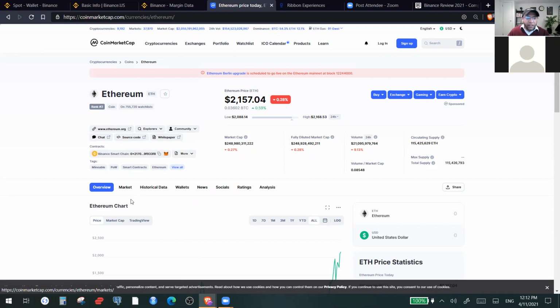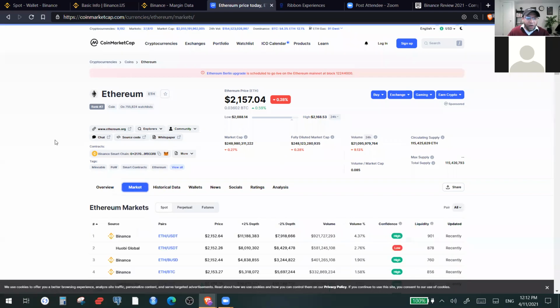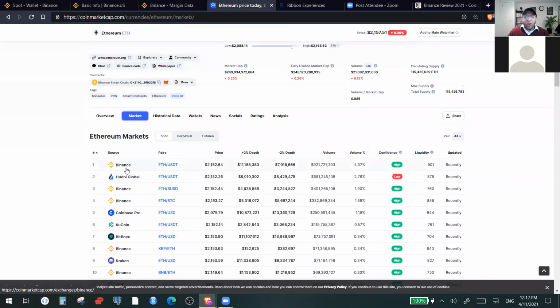And then I will go to market, and in market, you see Binance is always on the top because this is one of the biggest exchange in the world, which has the highest trading volume. So this data is sorted by the volume. So Binance, you'll find all the altcoins, majority of the altcoins will be on Binance, which is why my workshop is on Binance. It shows me that this is the highest volume in the last 24 hours for Ethereum. People were using USDT to buy Binance, and the price was 2,152. So this is the place where you can get an idea if any coin is listed on Binance or not.